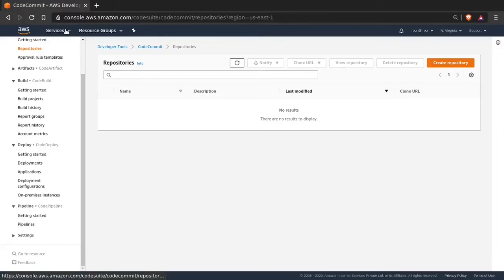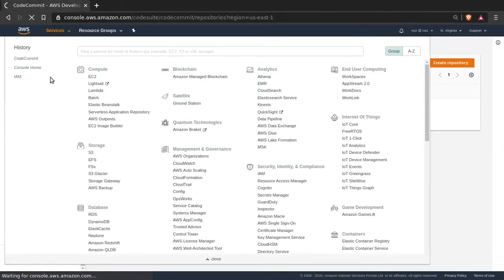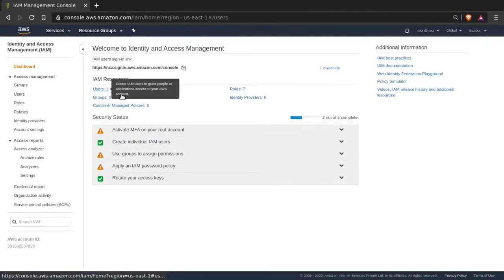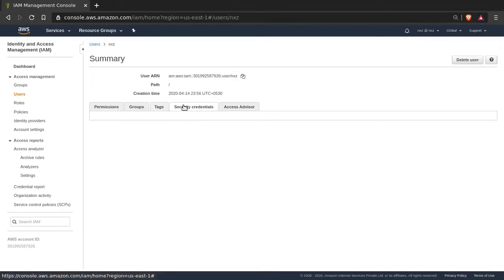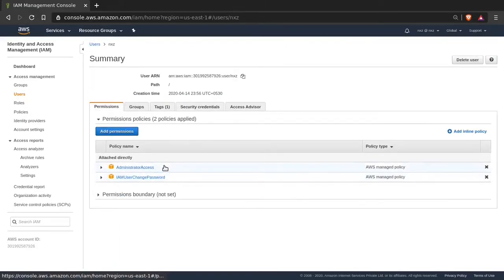So if I go into services and on IAM, here on users, this one, and there you go, administrator access. So as I'm using the admin user, I don't have to configure any specific permission or anything because admin user has full access to the CodeCommit service or the CodeCommit repository.